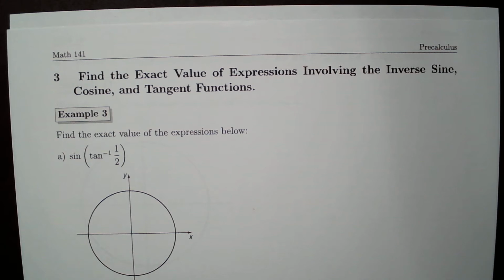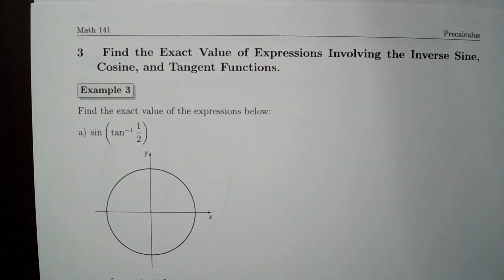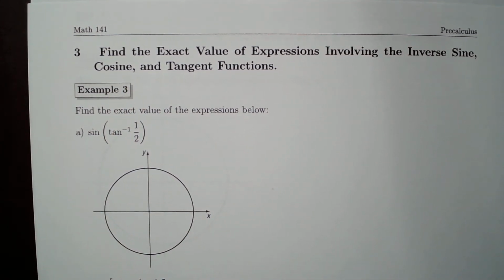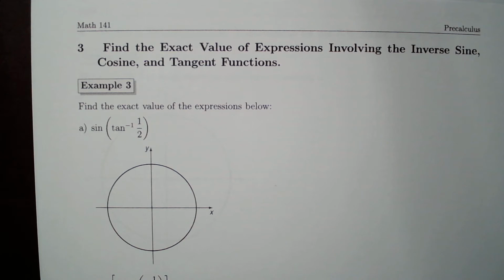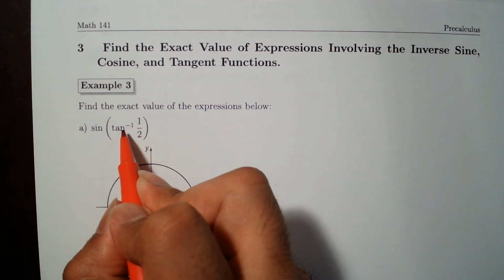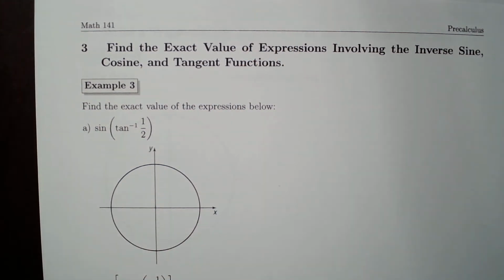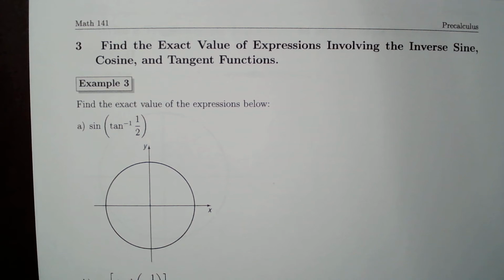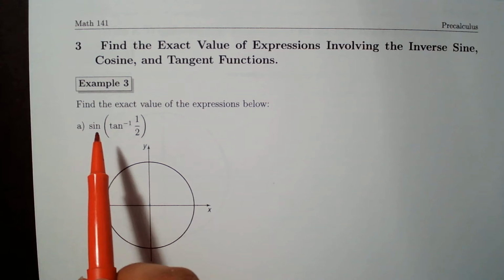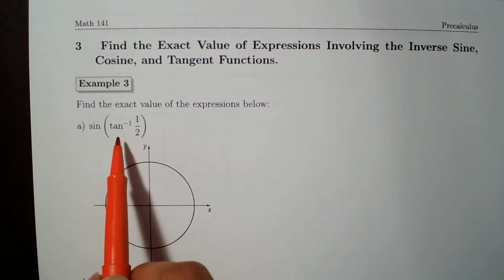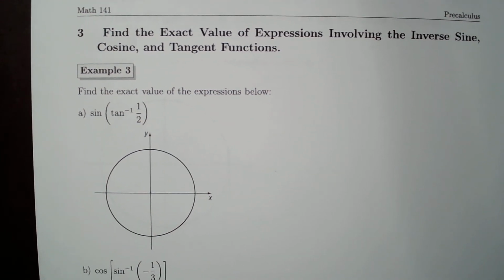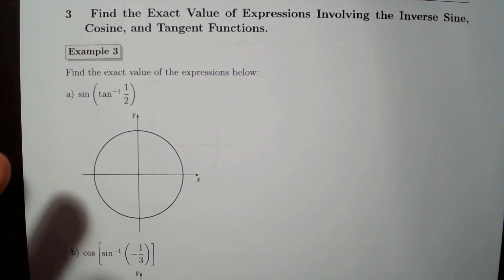All right, so let me move on to find examples, to find exact values of expressions involving inverse sine, cosine, cotangent, and tangent. So in the previous section we just did sine of inverse sine, cosine of inverse cosine, tangent of inverse tangent, and vice versa in the sense of the compositions. Now in this case we're going to look at compositions having different functions, not the exact same function and its inverse. How do we go about these ones?